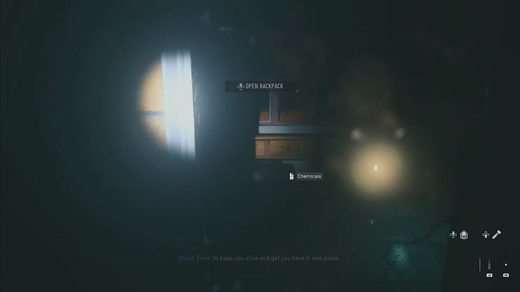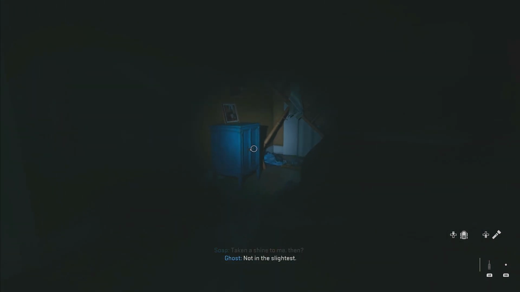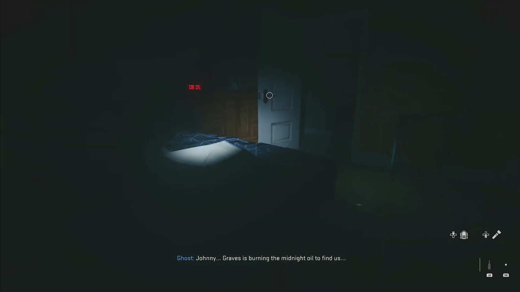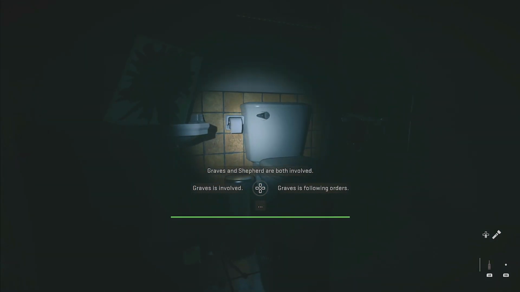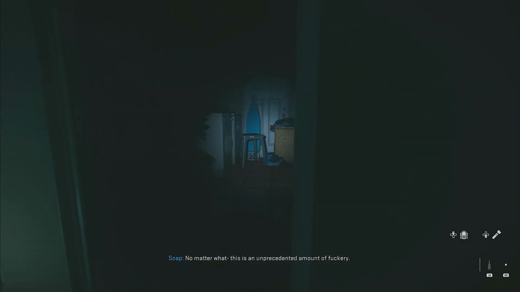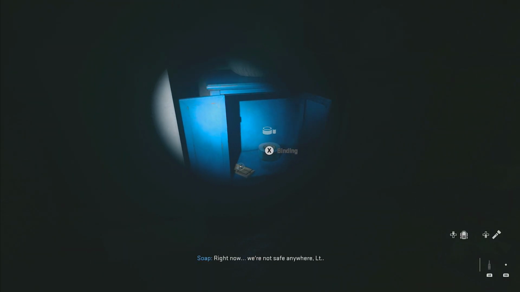In one piece. One of us needs to survive to tell the tale. Taking a shine to me then. Not in the slightest. Still got a lot of ground to cover. I'll take that. Johnny, Graves is burning the midnight oil to find us. Why? Graves is involved. No matter what, this is an unprecedented amount of fuckery. We need to get to the bottom of it. Accurate and deadly fire tends to resolve these things. Right now, we're not safe here. Right now, we're not safe anywhere.